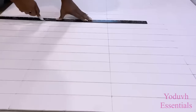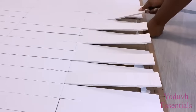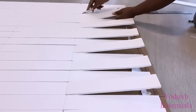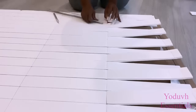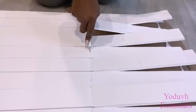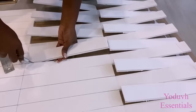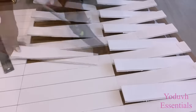Now back to the first flap. I'm just going to be lifting it up from where it was glued and making sure that it rests at an angle. And then for the side that's at the back, I would have to cut some part of the first one just so that I can have the front come up just a bit. For the alternating side, I will have to remove the whole board and then glue it back like this.